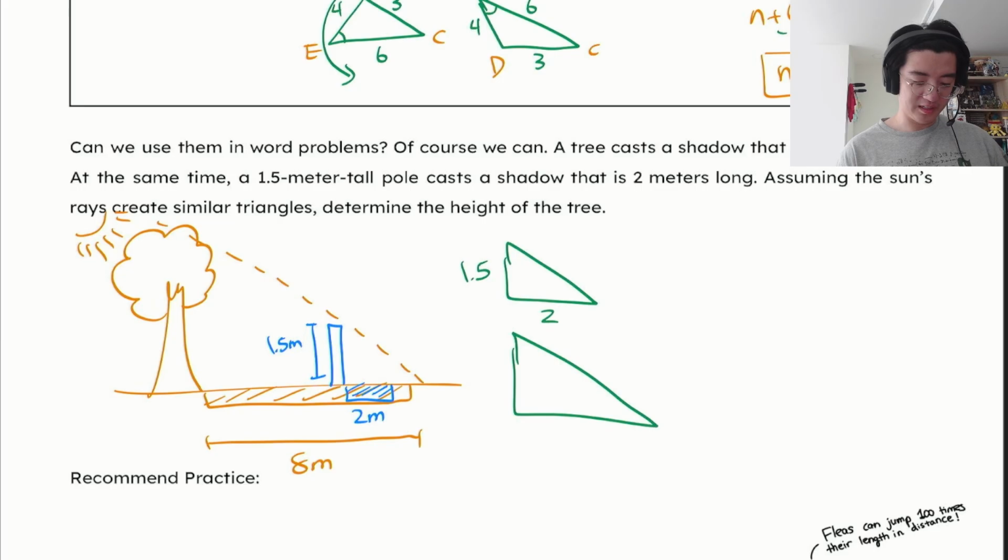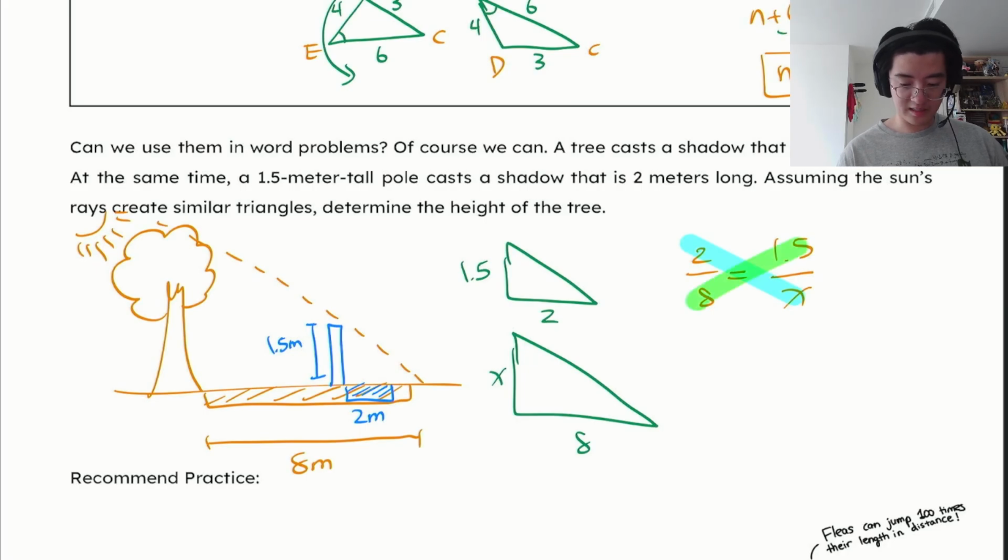And then we want the height of the tree, so we don't know how high this tree is, but we know that its shadow is 8 meters. And then from there, 2 over 8 equals 1.5 over x. From there, we just solve as normal. So 2 over 8, we can reduce that to 1 over 4. Actually here, let's keep it 2 over 8, because to be honest, it doesn't actually matter. We just cross multiply anyways. So it's 2x equals 12. I divide both sides by 2. x is 6, or more specifically, 6 meters.